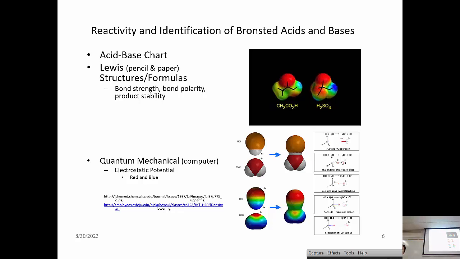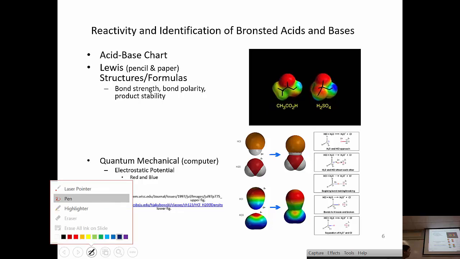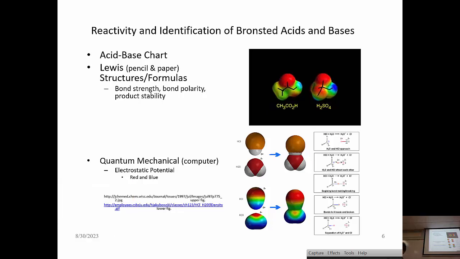Because do you think this is a comprehensive list of Bronsted acids and bases? No. There are going to be a lot of acids and bases missing from there. One of the things they like to do at UCs is they like to put those ones that are missing on the exam. So we can use some structural arguments to make a good acid. When we think about it, we want acids to be more H-plus-like. The more H-plus-like they are, the better. And that H-plus is going to deal with polarity. So this is what makes methane. What's the ranking of methane? Do you see what the worst acid on your acid chart is? What is it? CH4.